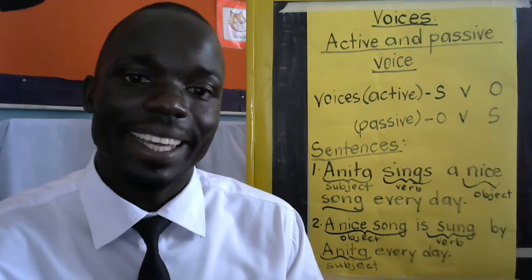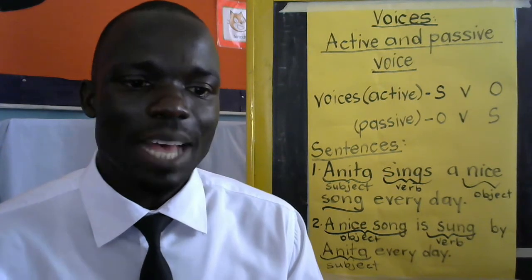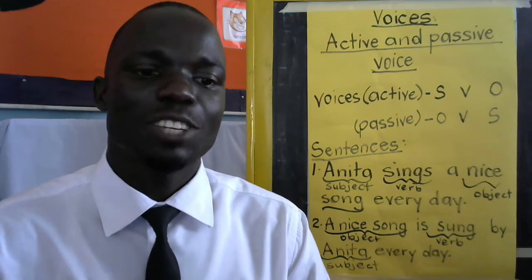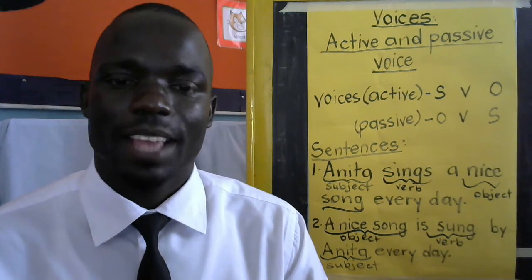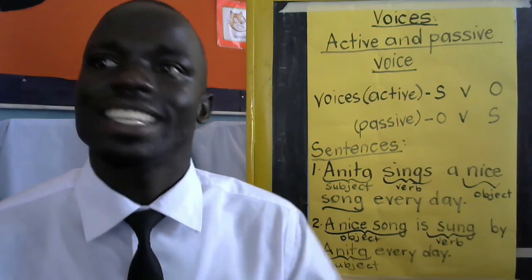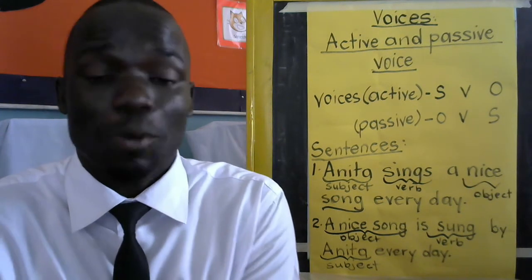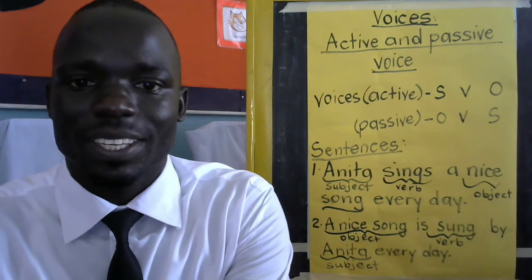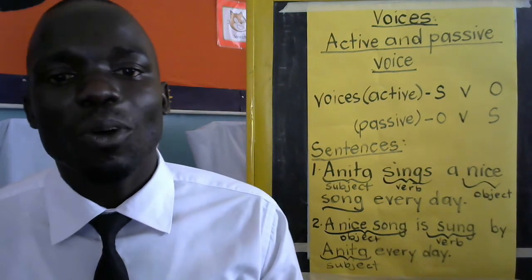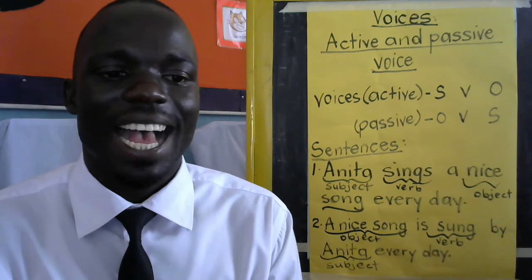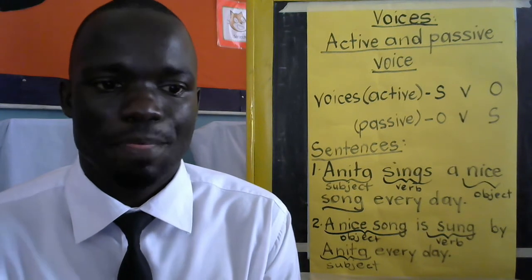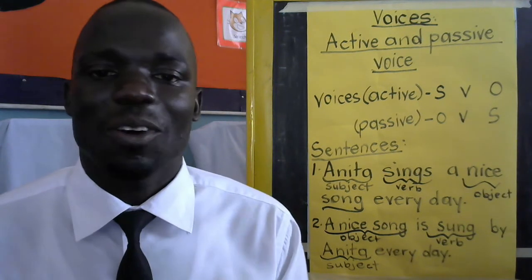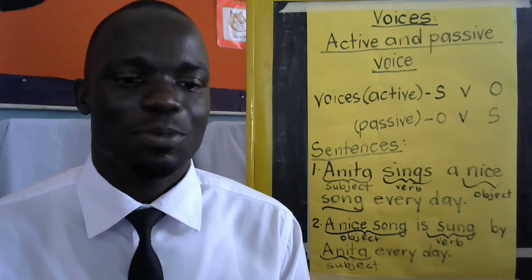For example, the verb sing takes an object, the verb eat takes an object, and some other verbs like kick, write, cook, etc. Then intransitive verbs like dance. Let me use the word dance in a sentence. He dances very well. So what is our subject? What is our object there? There's no object. He is our subject. Dance is our action. Then there's no object. So we have used the verb dance intransitively. Intransitively means without an object. So keep that at the back of your mind.